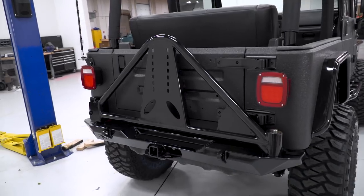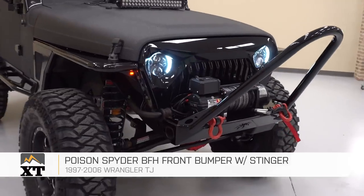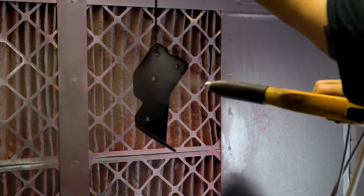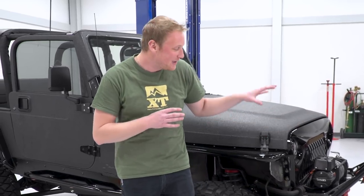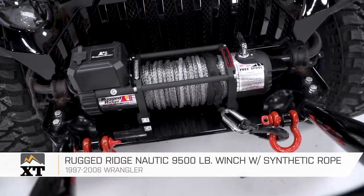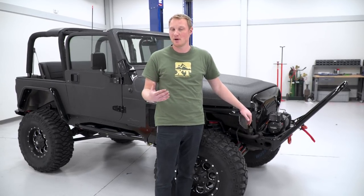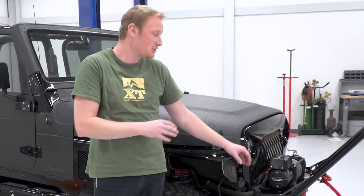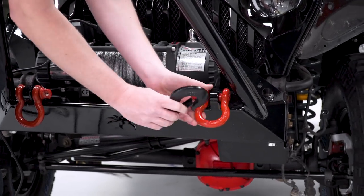We installed front and rear bumpers with a tire carrier out back. For the bumpers, we went with Poison Spider stuff — they make really high-quality pieces. We were able to get it in bare steel and get it powder-coated to match the rest of the Jeep. He absolutely wanted a stinger, and I don't think he's gonna be disappointed when he sees this front bumper. We topped the bumper off with a Rugged Ridge winch. EJ does like to go and play in the sand down in the pines, so if he does get himself stuck, he can get himself unstuck with that winch. We carried the red theme further outside the Jeep with those red D-rings.